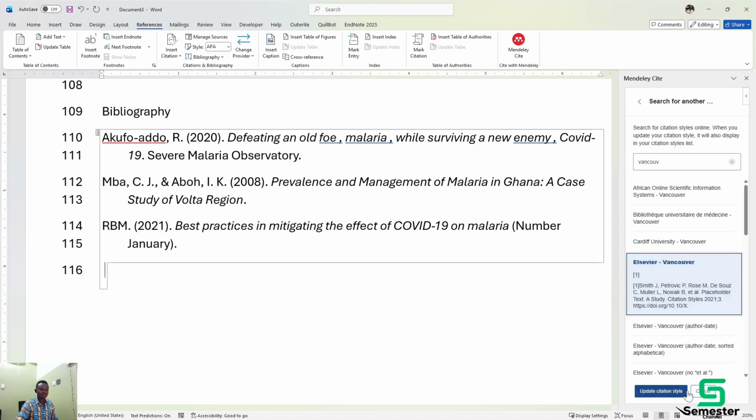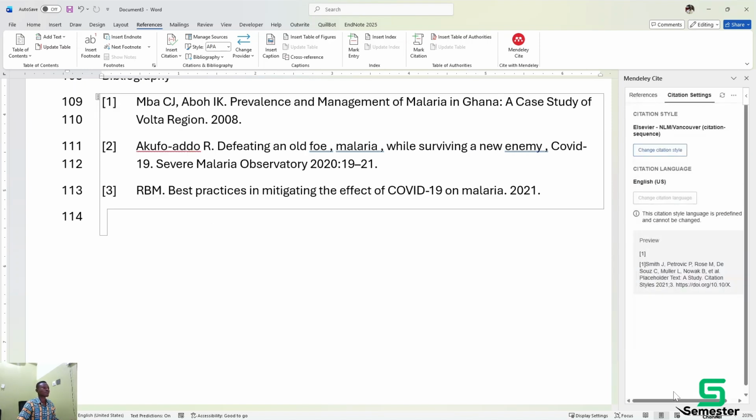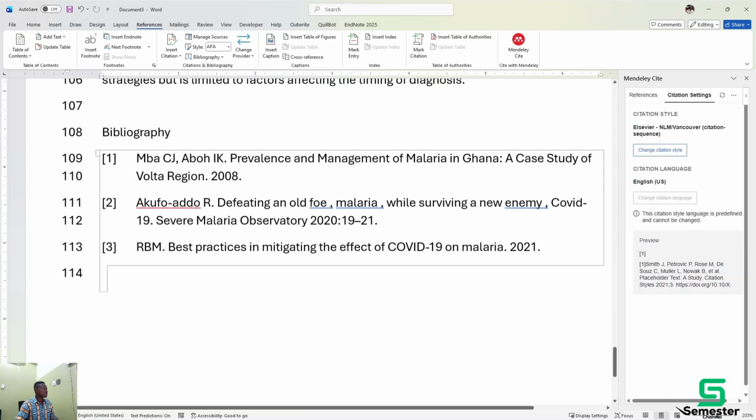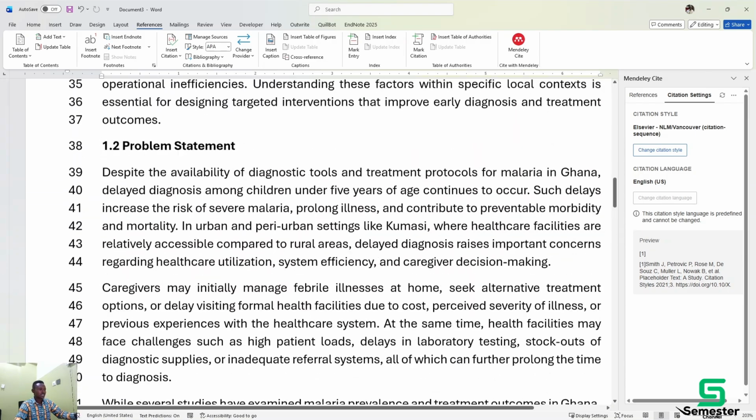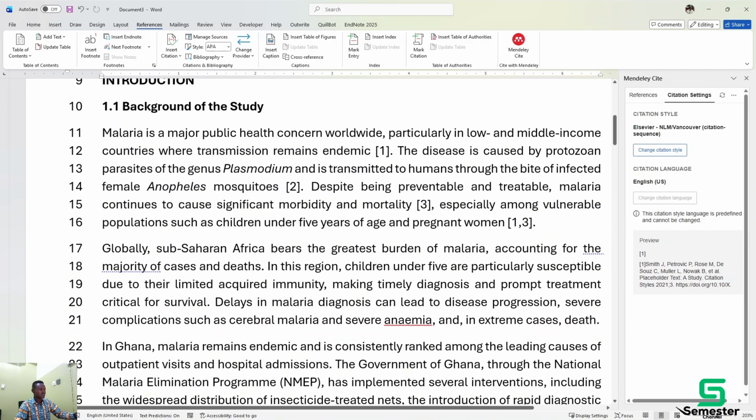So you go with this, update. So once I update, it changes the citation style. If you look at it properly, now the year is at the tail end, right? And then the citation also has changed, right? The in-text citation. Okay, so depending on the referencing style your school will use, it will change appropriately and accordingly.